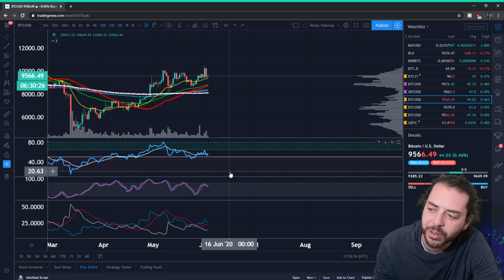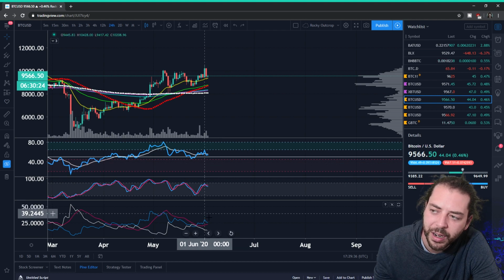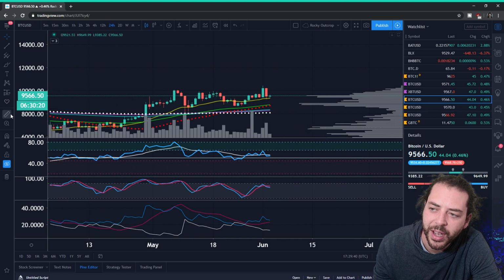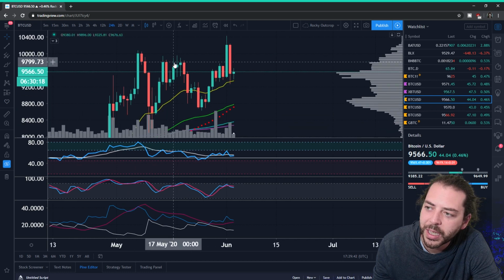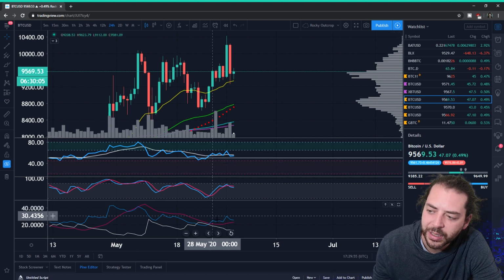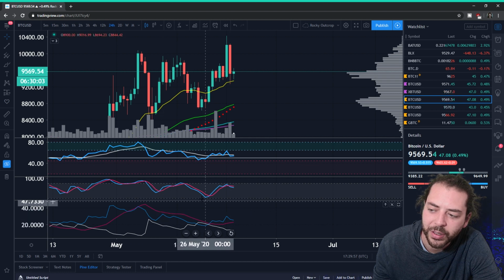Really, it does appear to on the DMI, although you could try and split hairs about it and say, well, maybe not, maybe this was the high. Let's just try and split that hair just now, shall we? No, this was higher than over here. Yep, this closed ever so slightly lower than this area here. It's certainly on Coinbase anyway, at this particular chart. It looks like it was just fractionally higher, in which case there's no point splitting hairs about it. That looks like it's bearish divergence.